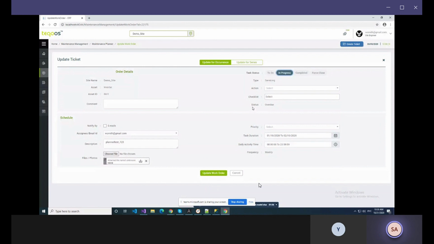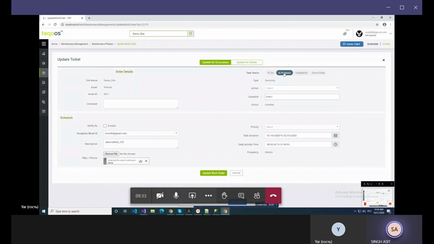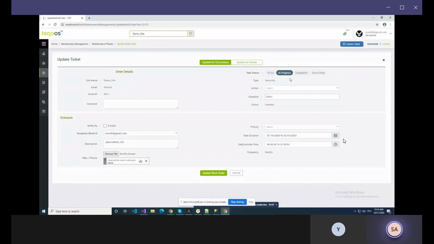Okay, just like Jira. In Jira you can see there are buttons: in progress, completed, and so on. When you click on to do or in progress, then only the status will be updated in the database. Only status. Yes, these buttons are clickable. So if I click in progress, obviously when I'm creating a task and making it in progress, I can change the status by clicking only completed instead of clicking on update work order. I would not click the work order button for updating the task status.